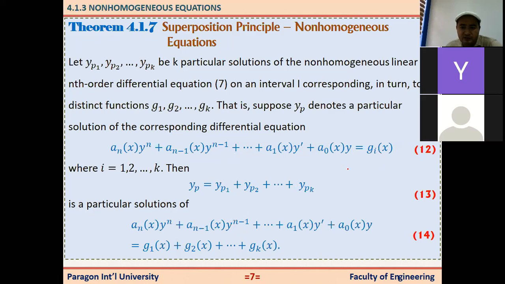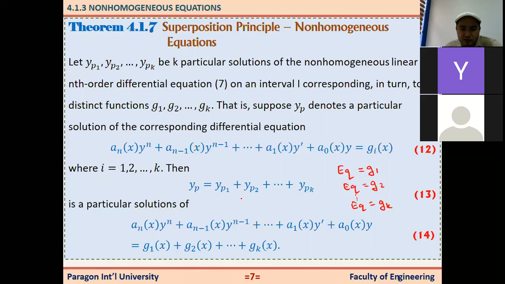The left-hand sides are all the same, but only the right-hand sides are different. If I just denote this side with, let's say, that equation, the first equation, all equations the same. Here we have g1, and here we have the same equation, but here we have g2, dot dot dot, and here we have the same equation. Here we have g sub k.